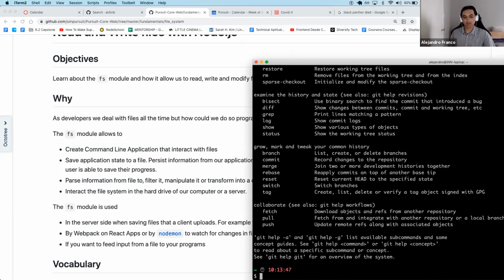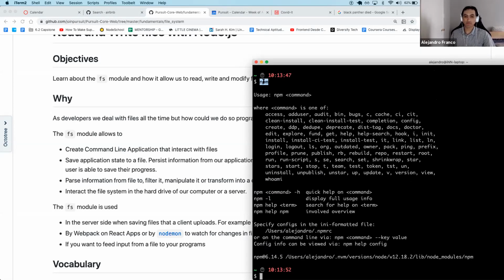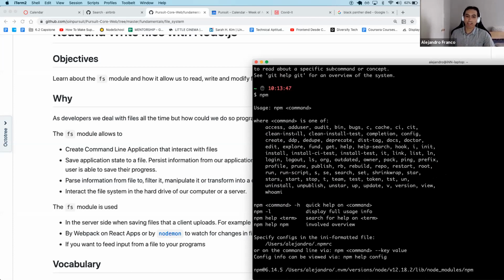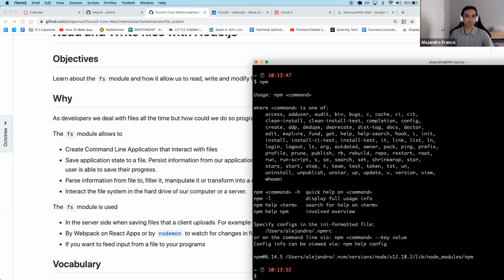I wanted to also focus on NPM because NPM is written in JavaScript. A large part of it is written in JavaScript. Heroku doesn't create any files, or not that I know. Whenever you run Heroku commands, it's to interact with your Heroku deployment. But NPM can create files.